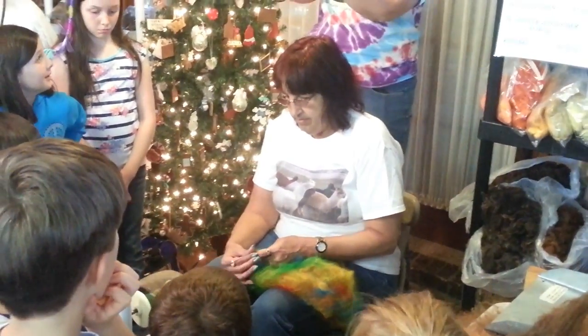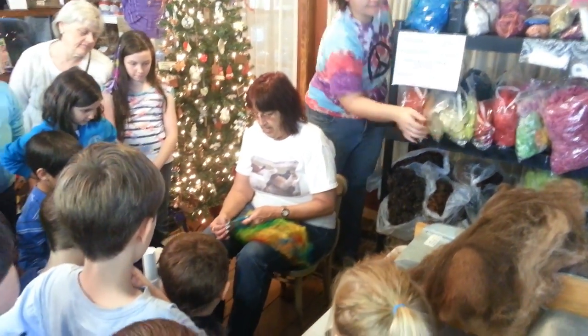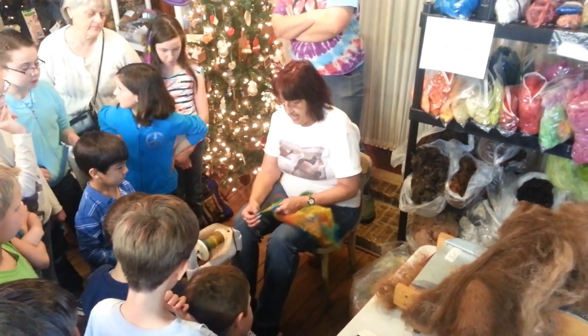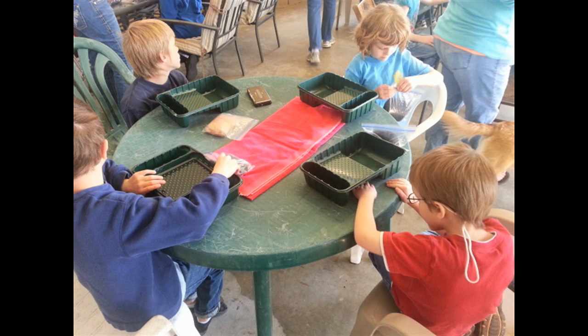You can dye with a whole bunch of different stuff. This is how we spin — this is called drafting when I do it with my left hand. I am pulling it out to the thickness that I want. You can dye the fibers with just about anything, including Easter egg coloring. Next, we made alpaca soap, which before we came, I thought was going to be made from their milk, much like goat soap. Instead, the fiber is used to make a covering for the soap.